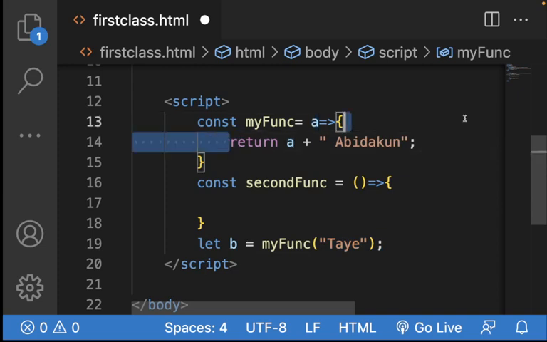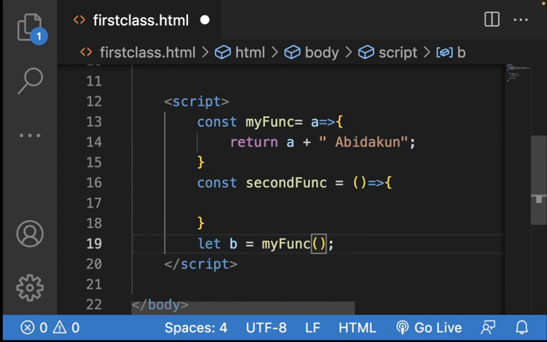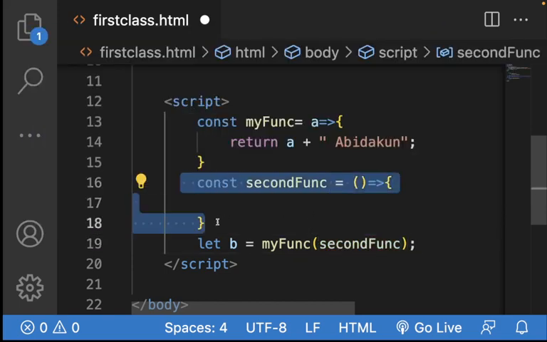But in HOF, instead of passing a string here, it is going to be expecting a function, not a string, not a number. So we are going to put second func, because this second func is a function. Do you understand?